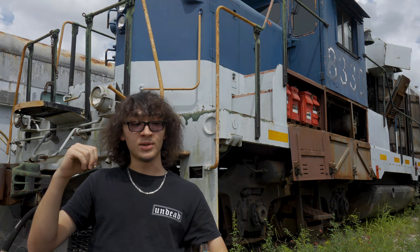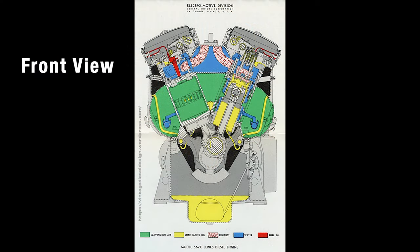Because inside the EMD prime mover, the crankcase is essentially this huge metal rod that runs the length of the engine that turns all the gears to turn the locomotive wheels. And if that's bent, it can't turn straight and therefore can't turn the wheels. The museum actually doesn't know if the crank is bent or not, but from the way that they say it vibrates, it leads them to believe that it has been bent. And after an explosion of almost two cylinders, it honestly wouldn't surprise me if it was bent.